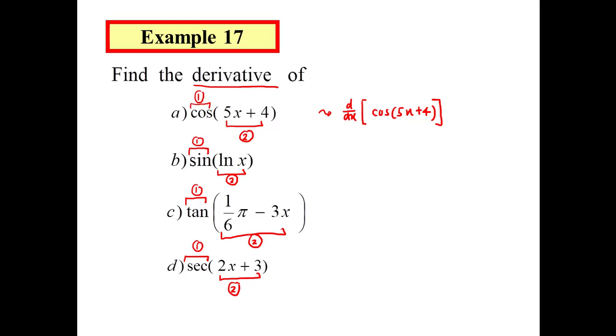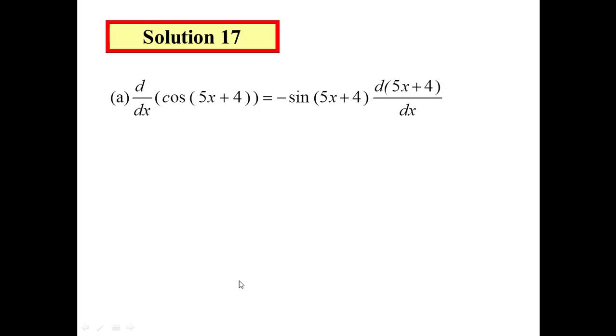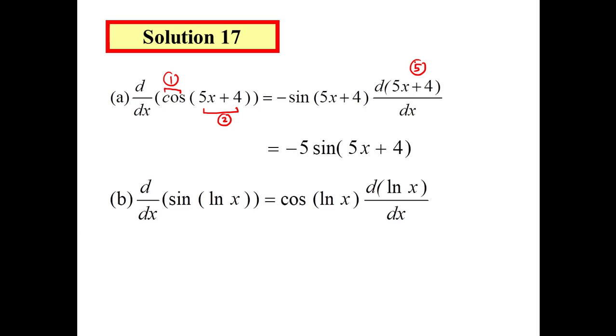So how are we going to write the solution? Looking at this, as we know, when we differentiate cos, you get the negative sign. So you copy back, differentiate cos, you get negative sin, and the function 5x + 4 stays exactly the same. Then we differentiate the second layer, which is 5x + 4, where you obtain just a constant 5. Lastly, you simplify and get the answer: negative 5 sin(5x + 4).